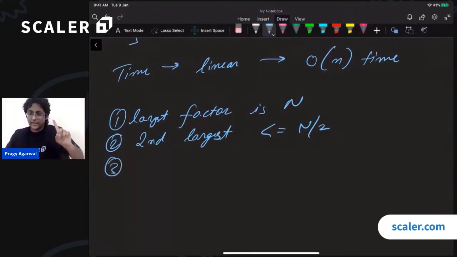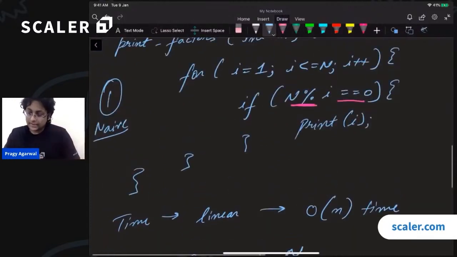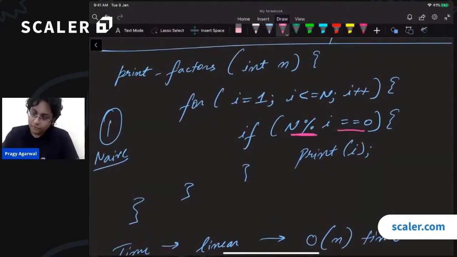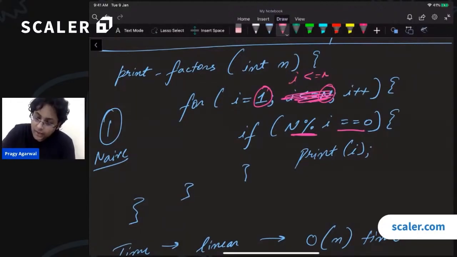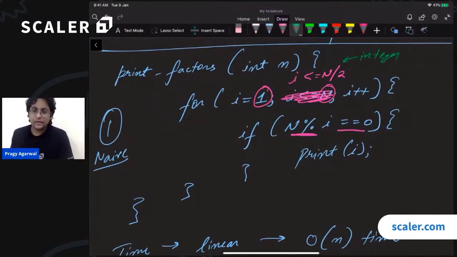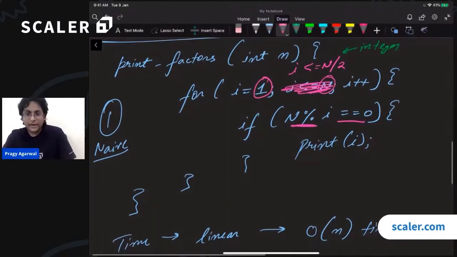So one thing that we can do over here right away is, instead of having this loop from 1 till n, we can modify this. So let me just modify this over here. I will say i is less than or equal to n by 2, and notice that this is integer division over here. So in this loop, I will print all these divisors, but now I do not print n, right?